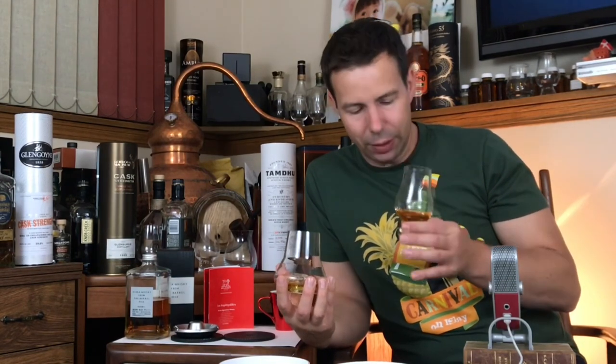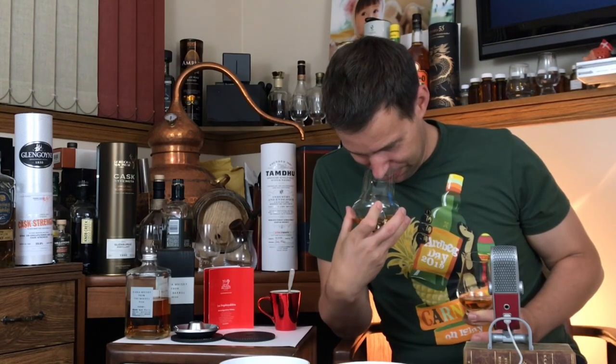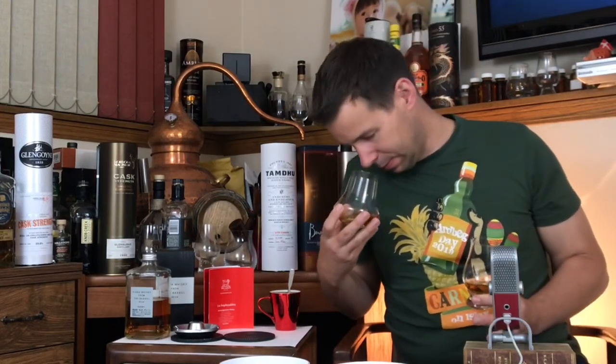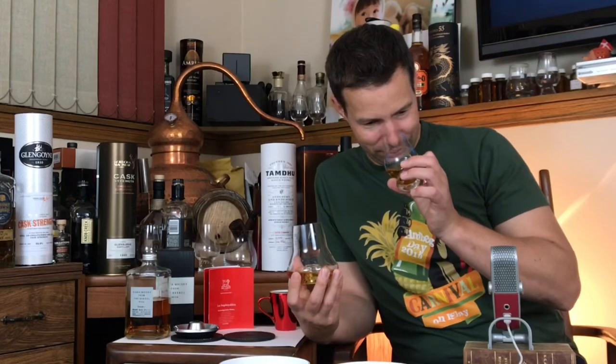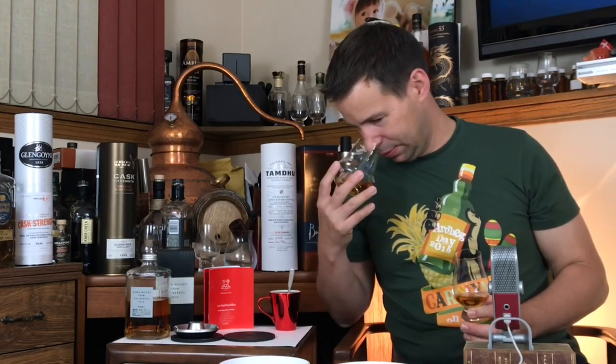To rate the strength of the nose, I'll give the Glencairn an 8 out of 10. And for the Ruthless whiskey glass, Les Impitoyables. Let's see. Sheer strength, I'm going to give it one more, 9 out of 10. And flavors, sense, notice, not flavors, Mark, you're not eating the nose, you're smelling it. Nine out of 10, and over here, I'm going to have to give it 9.5 out of 10.